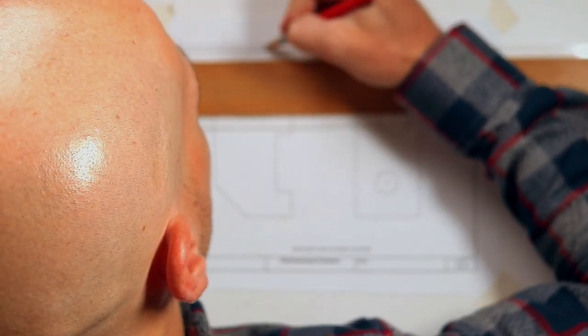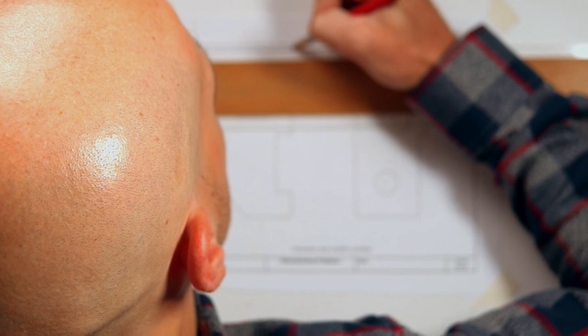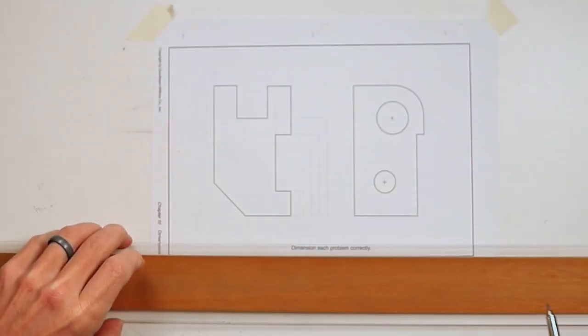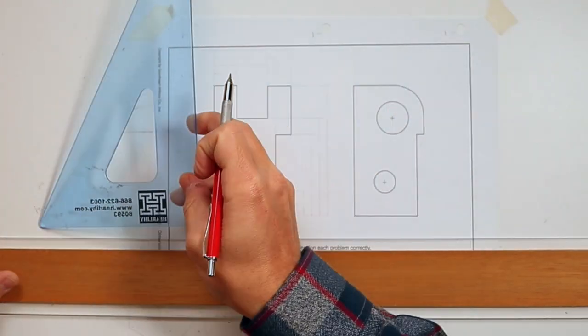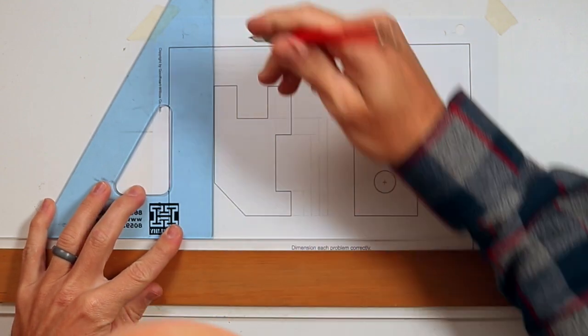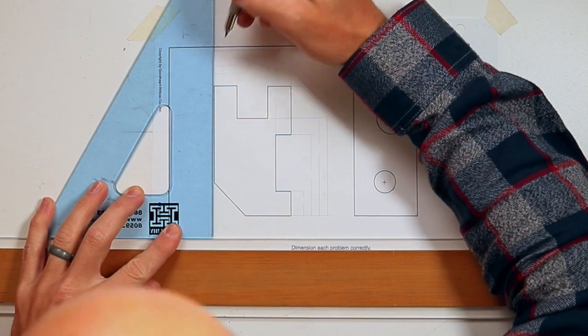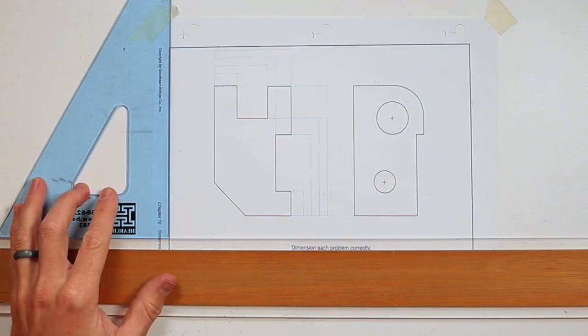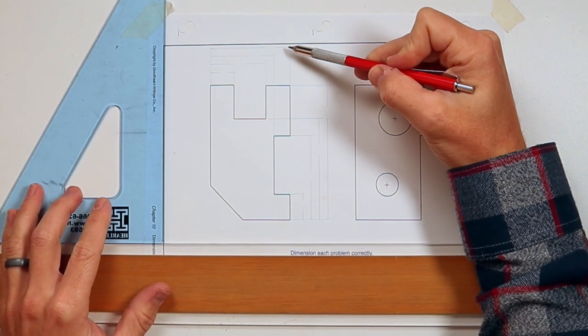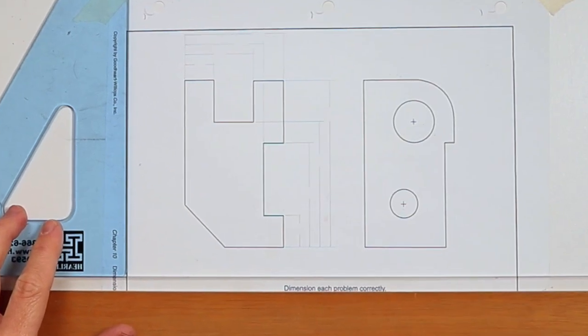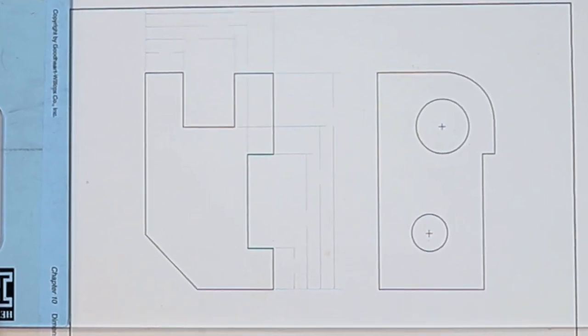And then the overall dimension. Doesn't look like my left extension is quite long enough. I'm going to fix that now. Alright, so now I'm ready for the numbers and the arrows for both of these sets, but first I want to put my angle dimension in.